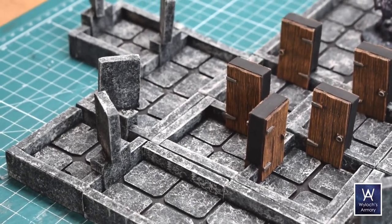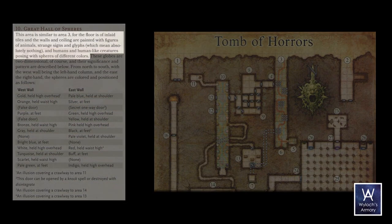So now let's move on to something a little more fun. Right now, the room I've been waiting for, number 10, the Great Hall of Spheres. This area is similar to area 3, for the floor is of inlaid tiles. Similar to room 3, inlaid stones.